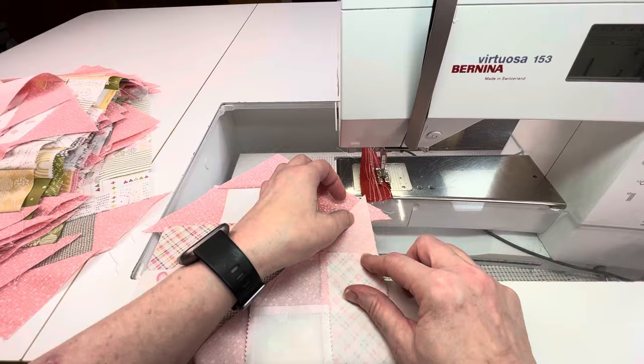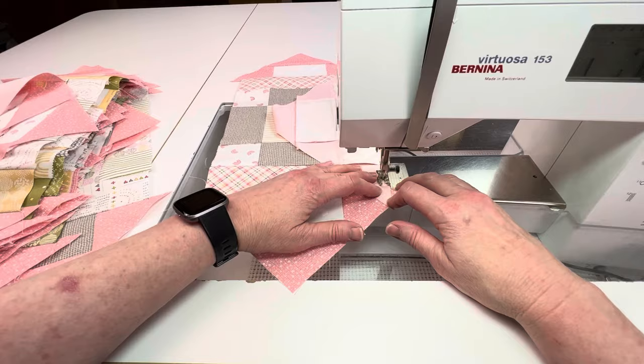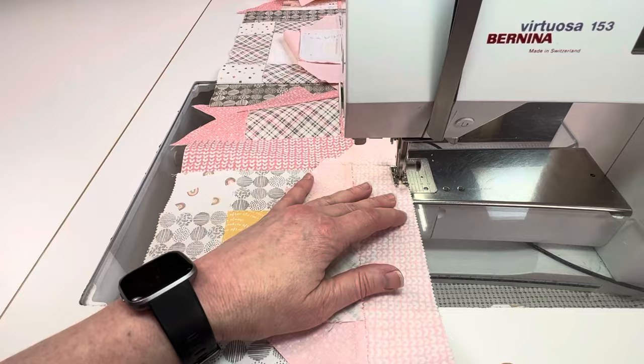While I'm sewing one of the triangles to the side of the unit, I'm putting the other triangle in my lap so that I can keep them in order, and then when I pull them back through the machine, cutting them off from each other, I can just keep that pile in line, flip that triangle pile over, and then start sewing again.